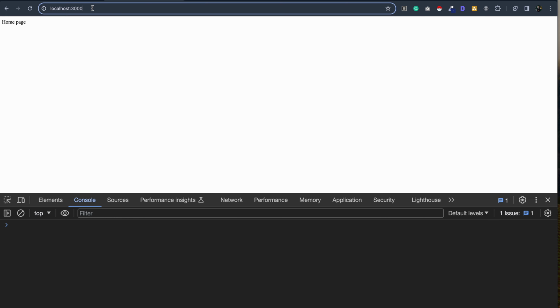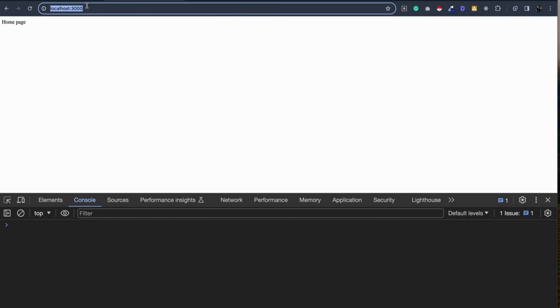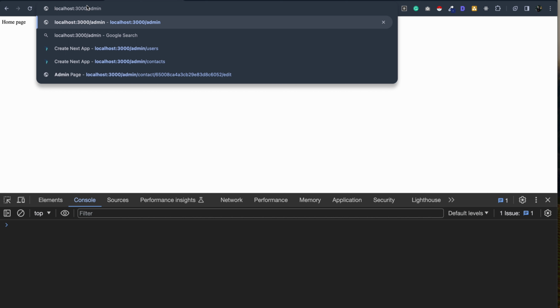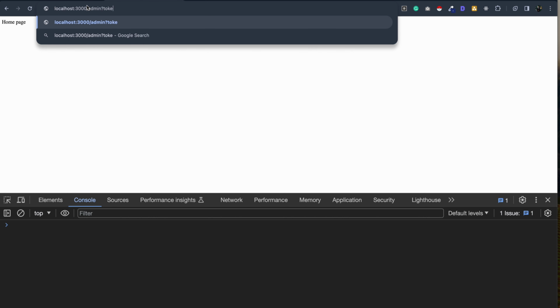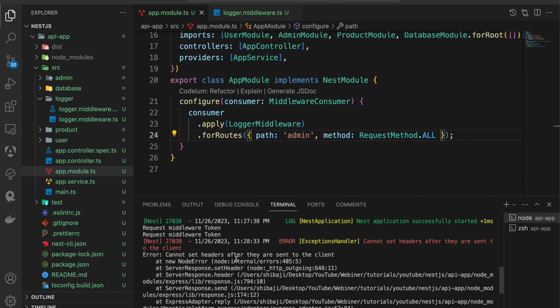When we try to go to the admin section, we could not go, because when we want to access the admin path, the request middleware token is needed. So we need to go to the admin section and after that use the token, which is 1 2 3 4. If we use that, then we can see the URL.